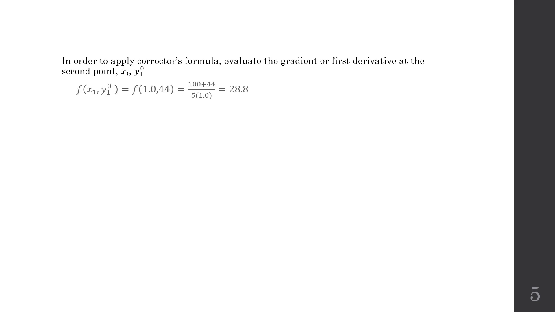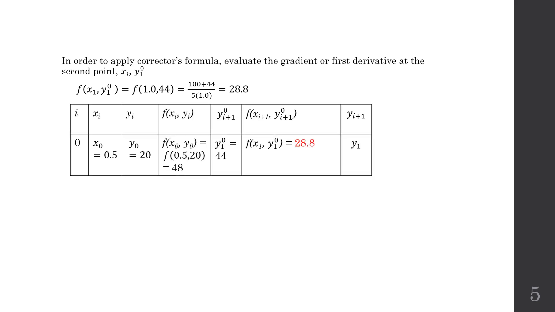So x1 is actually 1 and y1* is the one that we just evaluated in the previous page. So we substitute these two values into the ODE formula to get the first gradient at this particular point. So the gradient at this particular point is 28.8. We update the table 28.8 and then we can further calculate the value of y1 by using the corrector's formula. So we simply substitute all the values we have and we got y1 is equal to 39.2. So is this the final answer that we are looking for within this question? Actually not.